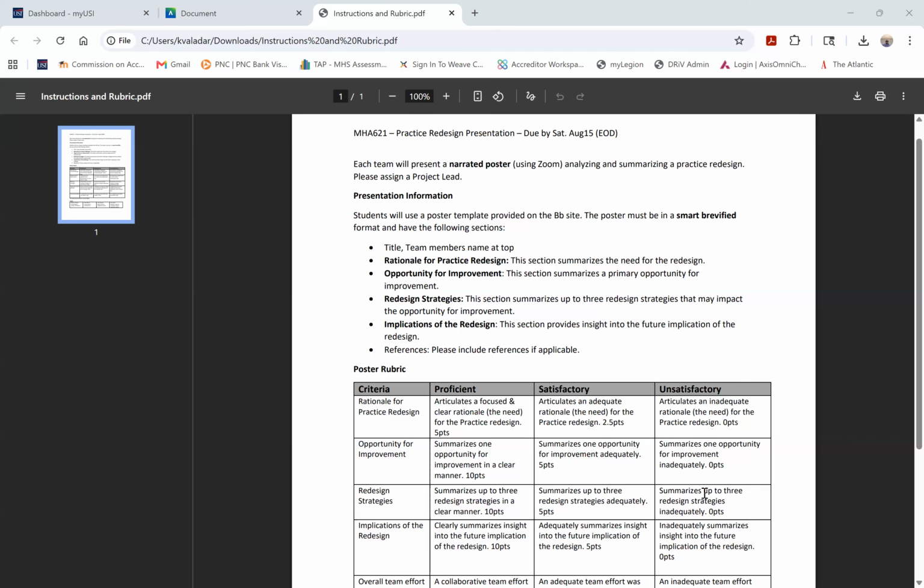But the idea behind this is a redesign. And this all stemmed, and you'll see in the folder where this came from, back in 2021, when an Indiana gynecologist sent out a tweet.